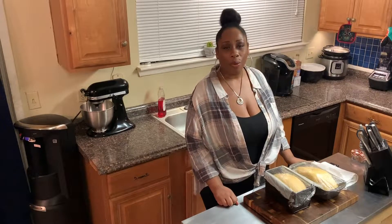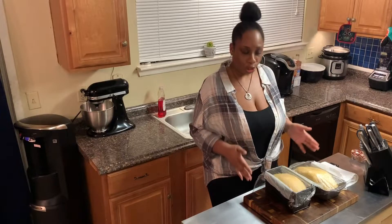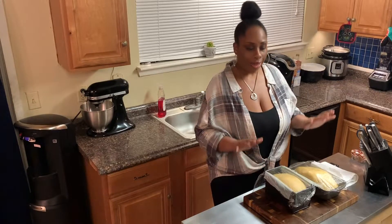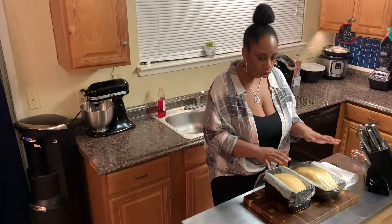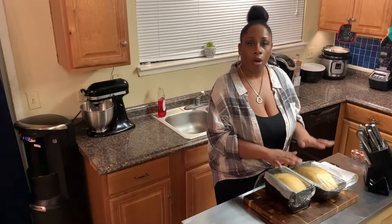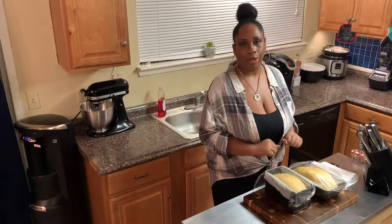Welcome back — it's been an hour and a half. Look at our bread — it looks amazing, they have risen so beautifully. This is why I like to cut the dough into two, because look — it totally makes two nice loaves. And it also cuts down on the carbs per slice when you cut the loaf in half like this.